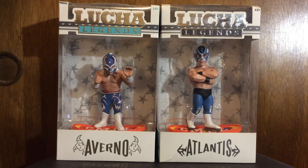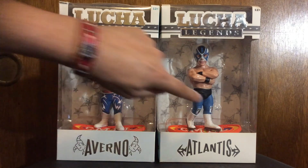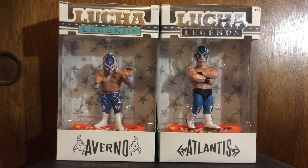What up everybody, this is Big Elbow, chilling as always with the two little vatos - locos forever, Averno and Atlantis. Today I'm going to show you the stuff I picked up at a big dollar sale. This is my haul from a big dollar sale in Fresno at a shop called Wonderland Comics. It's a good shop, they got tons of back issues, the owners are cool guys. I had a great time hunting - it was nice to be out there again.